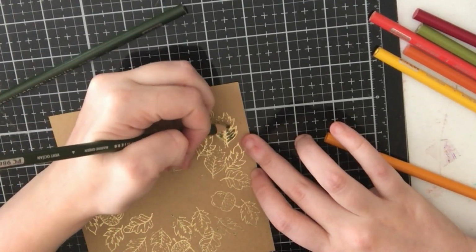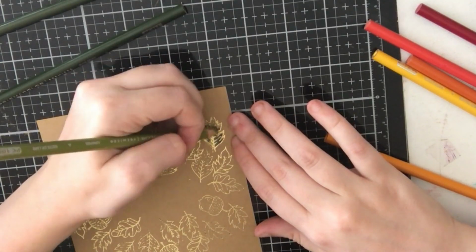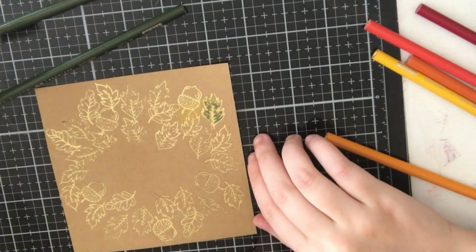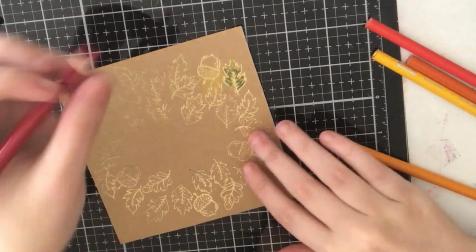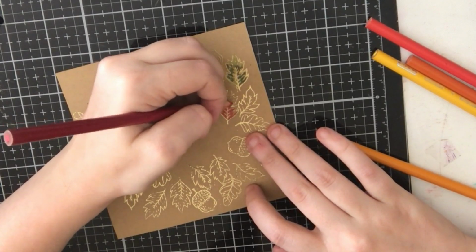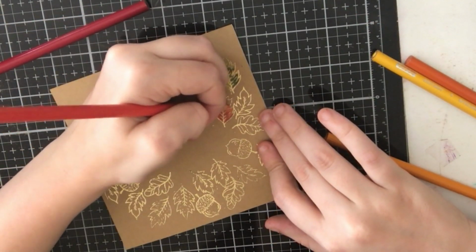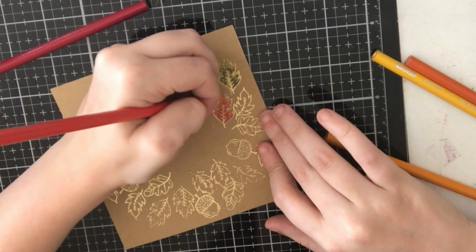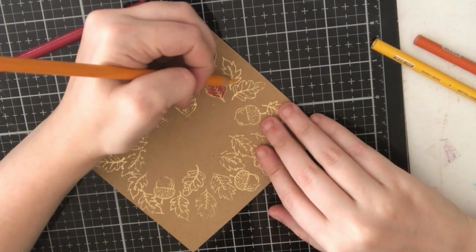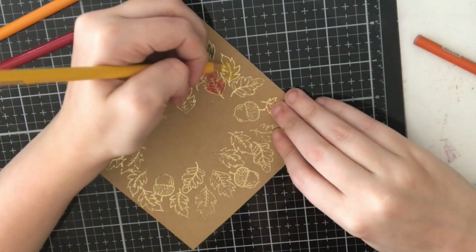So now I'm going to color in all my little leaves. I chose colored pencils, which I don't normally go for colored pencils, but I love the look on craft cardstock. I am using Prisma-colored pencils. I chose some greens, oranges, yellows, and reds to color in all of my leaves. And for most of my leaves, I have 2 shades of the same color. Right now I'm working on a red leaf, so I first laid down my darker red and then I went over it with my lighter red.